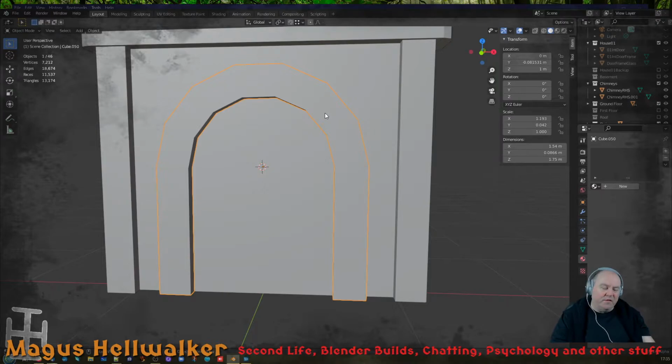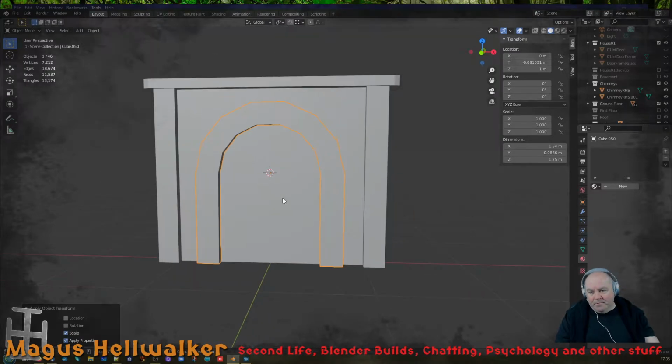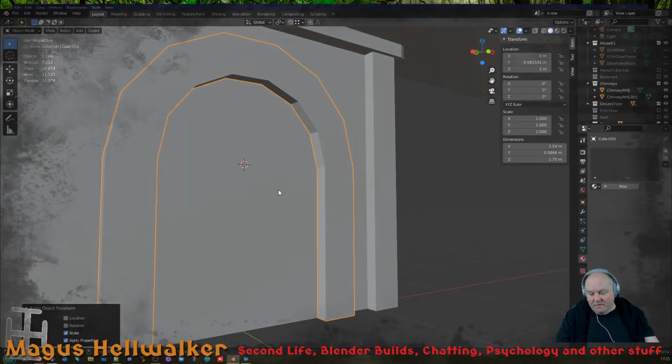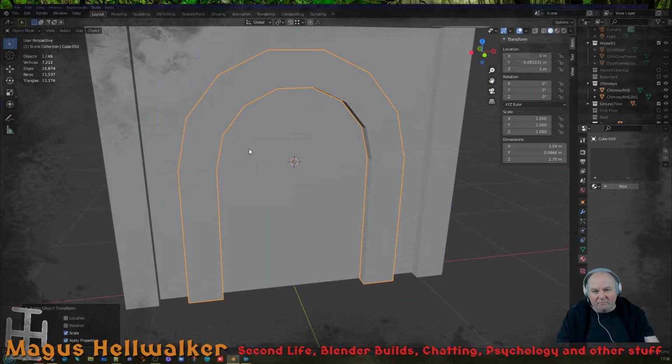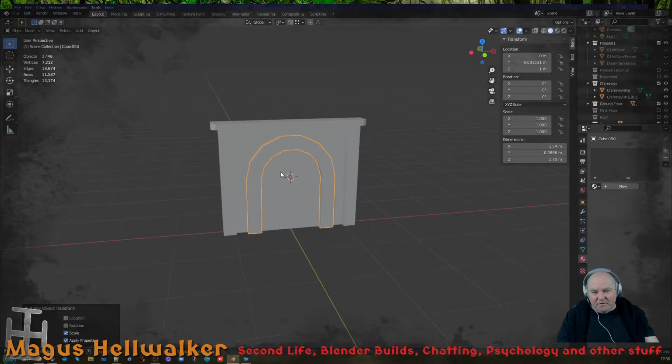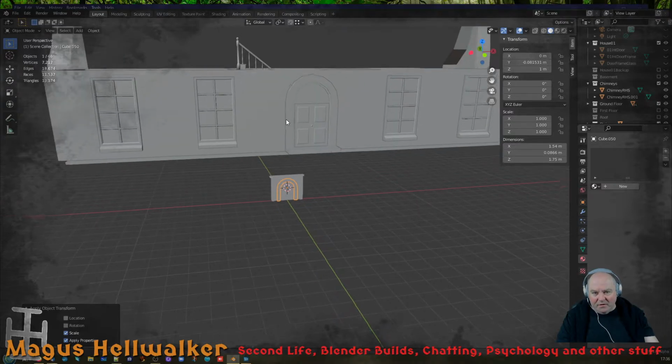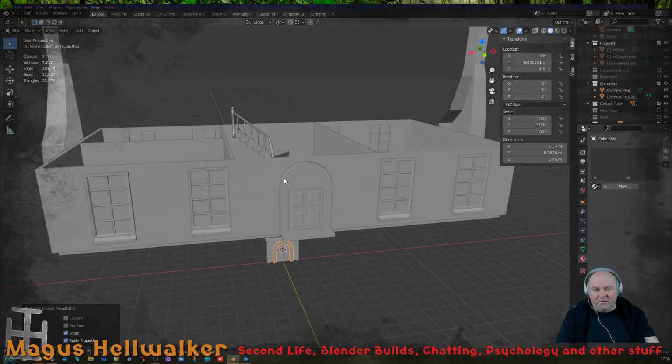There's something very therapeutic about watching artists. I wouldn't call myself an artist. I just build stuff and play in Second Life and stuff, but I find this very therapeutic, just playing around, designing stuff like this. I get a lot of joy out of making stuff and people just enjoying it. I know people enjoy it in Second Life.